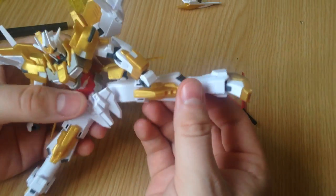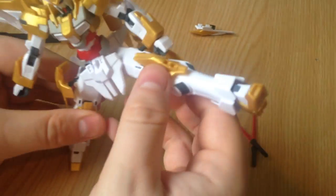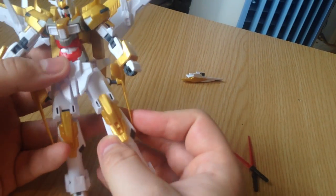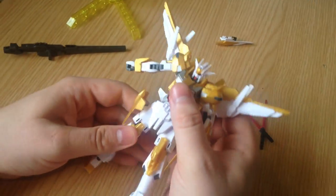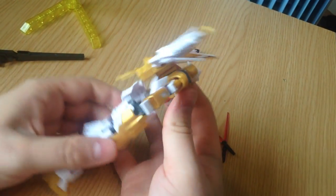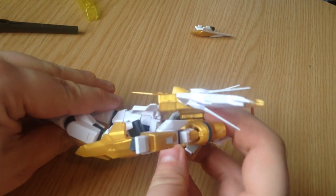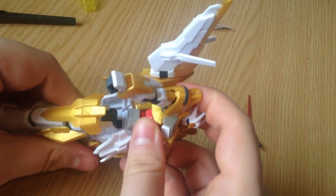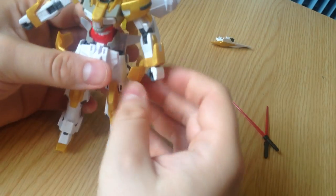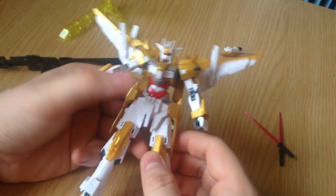If you rock down those skirts, it does have a pretty good range of motion. It can actually do splits — but not sit flat because of the crotch piece. It can kick most of the way forward. Those skirts do get in the way a little bit, but it has a good range of motion. There's also a rocker on the hip that actually dislodges a little bit and allows you to move the legs quite a bit and give them extra range of motion. So it's actually a pretty articulate kit — not amazing, but definitely good by the standard of Build Fighters Tri kits.